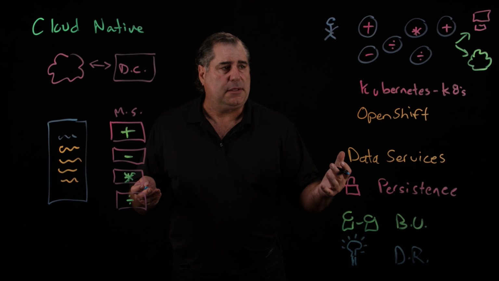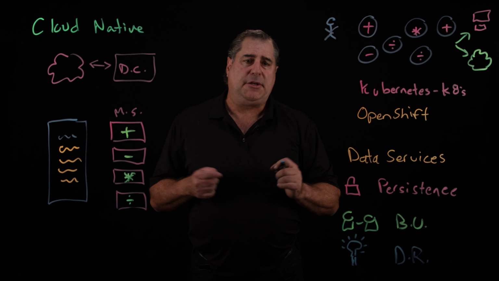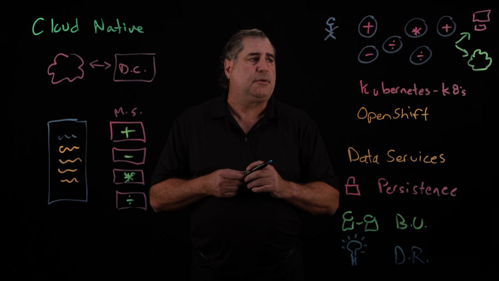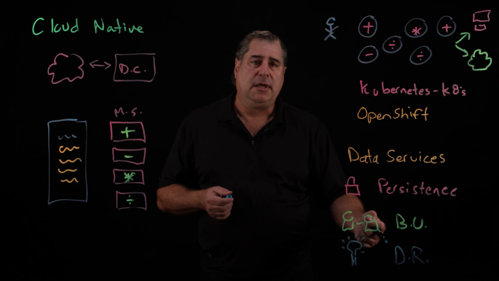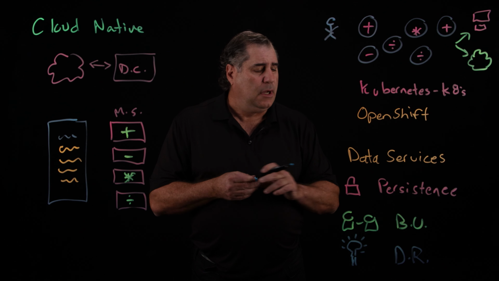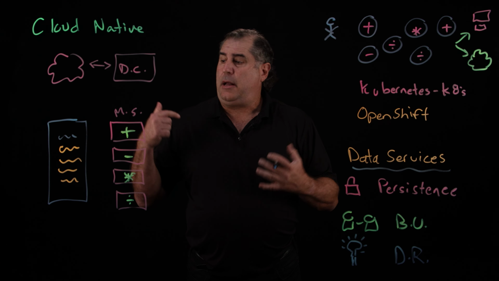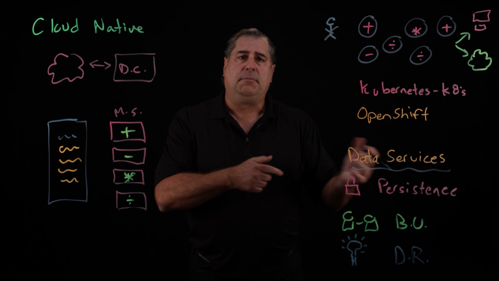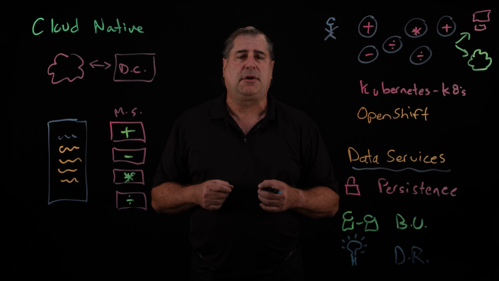So in context, let's go back to our example with the calculator. Maybe my moneymakers are multiplication and division, and I've got a revenue stream coming in from those applications, from my users. Maybe it's ad-based revenue. Well, I don't ever want to turn that revenue stream off, so I can afford to invest in disaster recovery to make sure those components of my application never fail. So, data services for modern applications are different than data services for traditional applications. So we say that modern applications need modern data services. So that's cloud-native applications and the concept of data services that are needed to go with them in a nutshell.